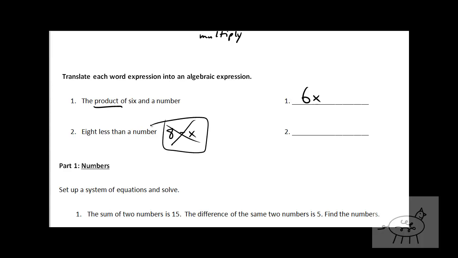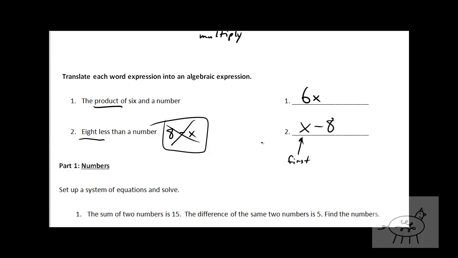So you want to write that on your paper, and you put a big X through it, because that is not saying 8 less than a number, because if a number is 10, 8 less than 10 should be 2. Well, 8 minus 10 is negative 2. So always put your variable first, and then it's 8 less than it, so x minus 8. Okay? Very, very important. So if I said 8 more than a number, you would say x plus 8. Okay, there you can get away with saying 8 plus x, but I'm just going to tell you guys, you should always put the variable first. And then if it's less than, you take away. If it's more than, you add.